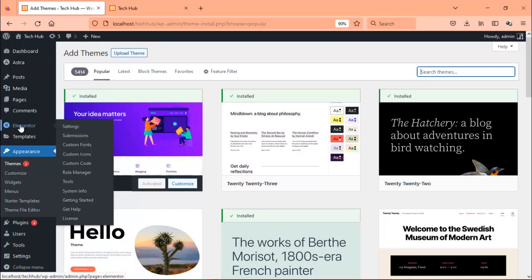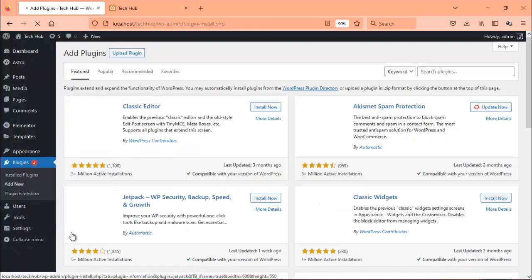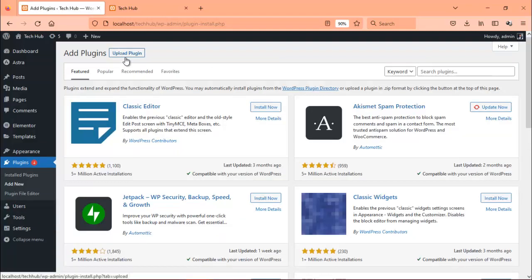Then another thing you need is Elementor. You need to install Elementor and the Pro version of it. Elementor is a plugin, so to install it you should go to plugin, not theme this time around. If you go to theme to install Elementor, you will have an error. So you come to this place and go to add new. If you have it offline, you just use upload.